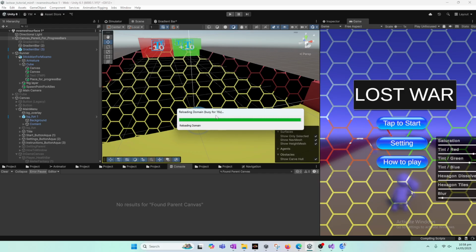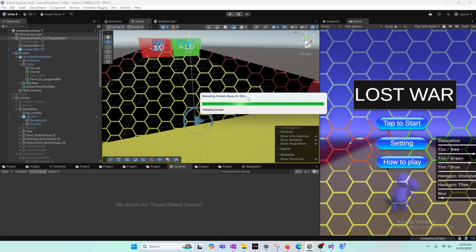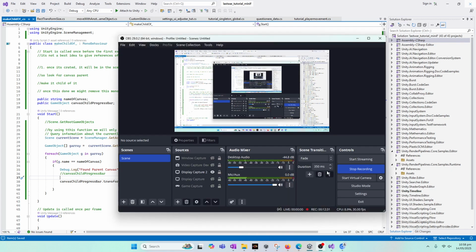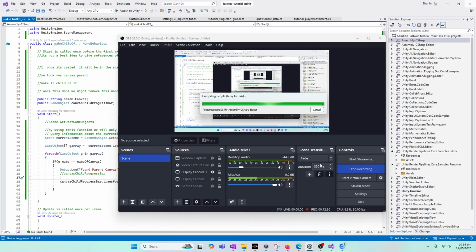This is because of the cache of the project, and sometimes when Unity has been on for several hours it will take some time depending upon what Windows stuff is going on in the background. If it takes more than 30 seconds, then you can close it. I will show you in the next tutorial how we will resume from this position.